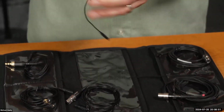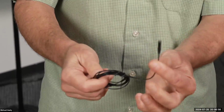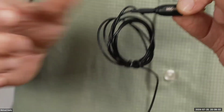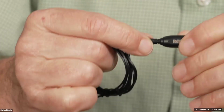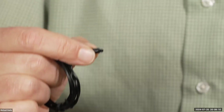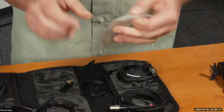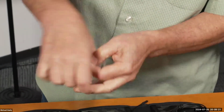And as I was saying earlier, the higher end Rode lavs have these little adapters on the end. So if you can push in on that, Randy, see that, guys? Watch what happens. I can unscrew this connector. Okay, there you go. And in here I have another bag of these connectors.